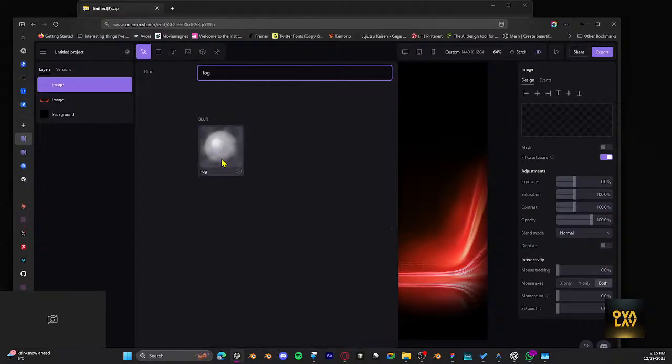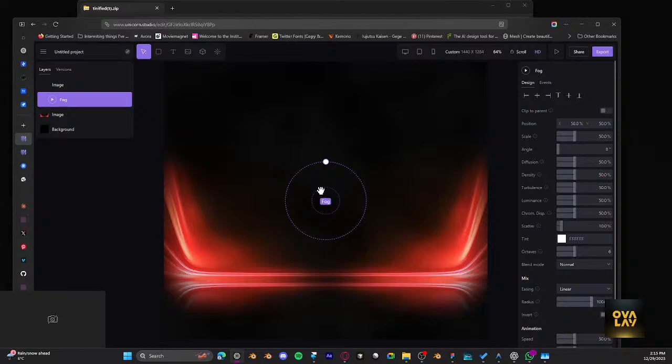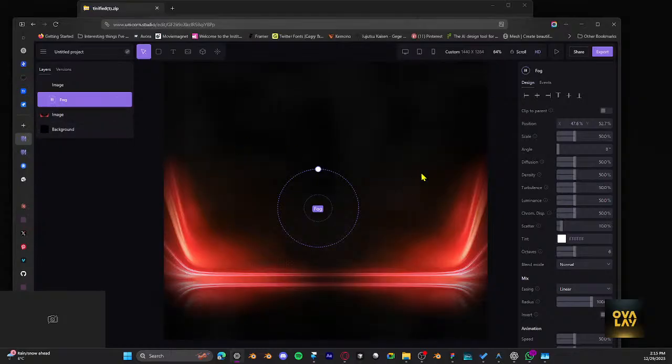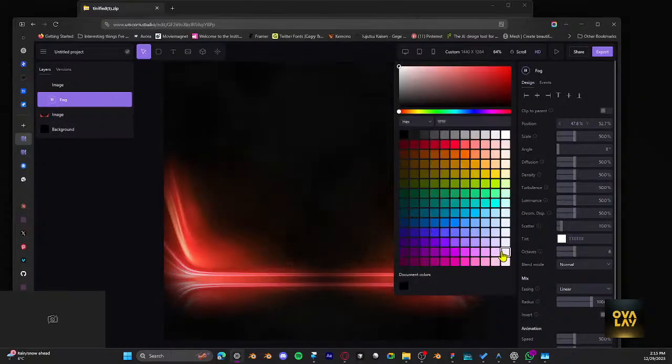Yeah. So let's add a bit of fog up in this place. So fog machine should be able to tint it, give it a color.